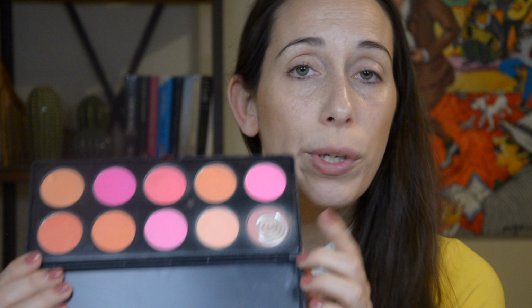The next thing you're gonna need is blush. And I have here the Age 10 palette by BH Cosmetics. It's really old, and as you can see, I really love this pan right here. You can use the same fluffy brush that you used before and just swipe it along your cheekbones and into your bronzer, kind of, if you see what I'm doing here.